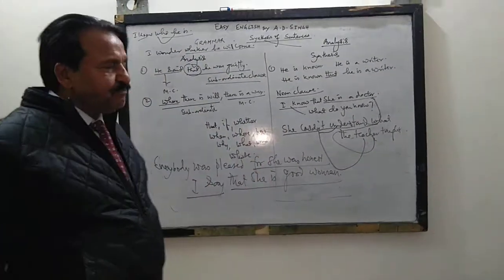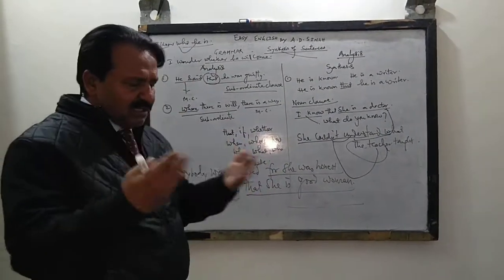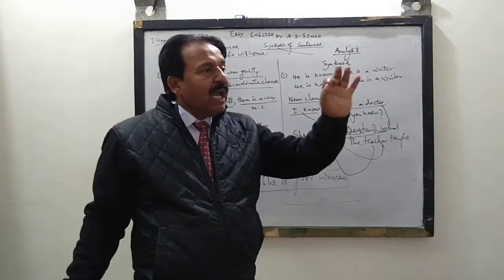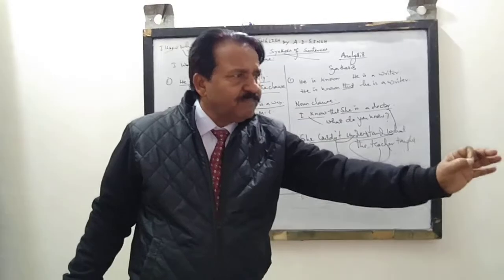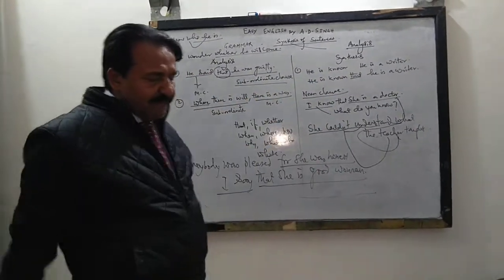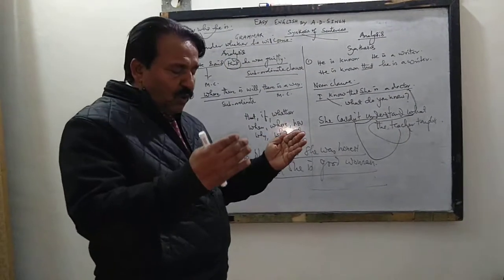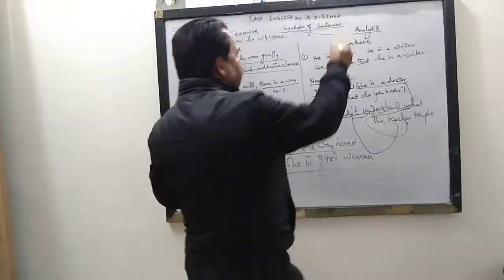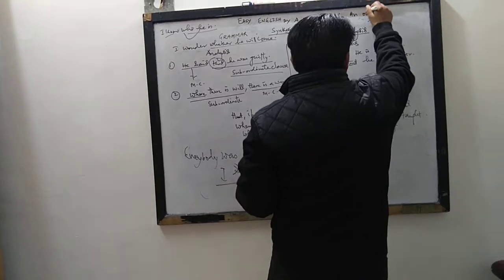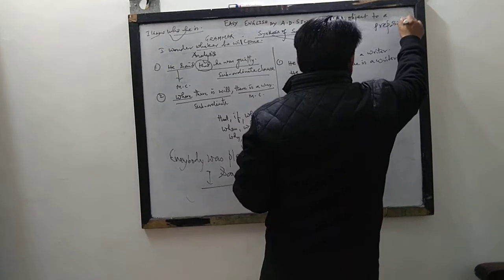So, the best way to identify a noun clause, I am going to give examples. First, I say, a noun clause can be an object to a transitive verb. Now, that example I have given. Now, second, you ask, sir, what is the second way? Second way is that a noun clause can be an object to a preposition. Object to what? A preposition. Very good.